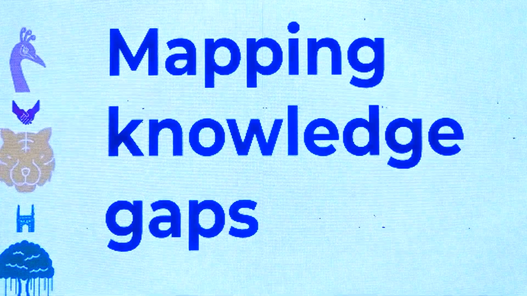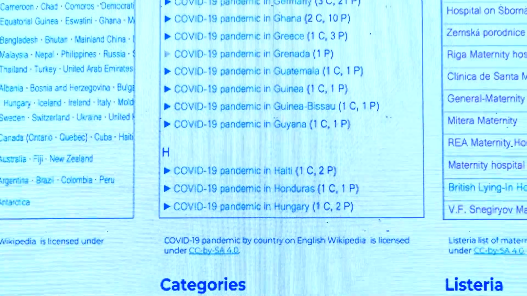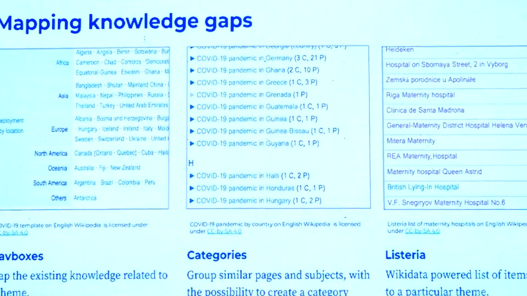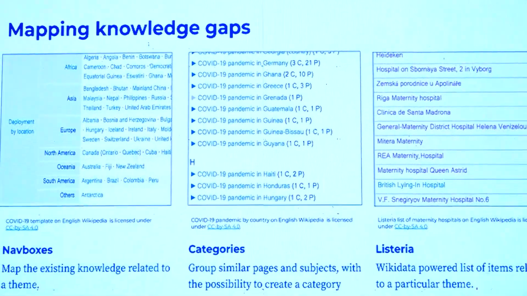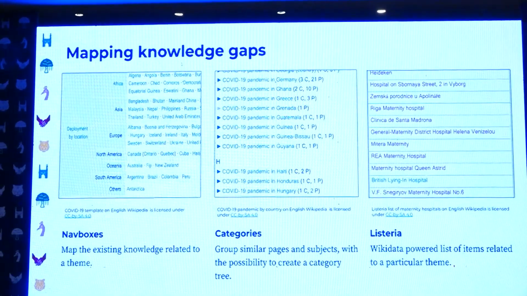So this session is about mapping and bridging the knowledge gaps in health-related articles, and this comes from my experience in conducting events and doing a research project on mapping knowledge gaps on the Malayalam and English language Wikimedia projects. Next slide, please. Mapping the knowledge gaps. I have the 3 top ideas for mapping knowledge gaps on health-related articles on Indic language projects.